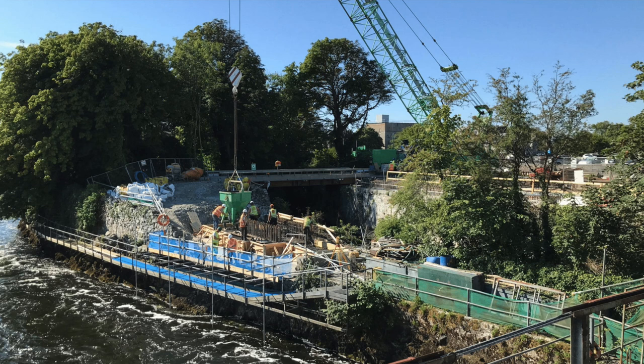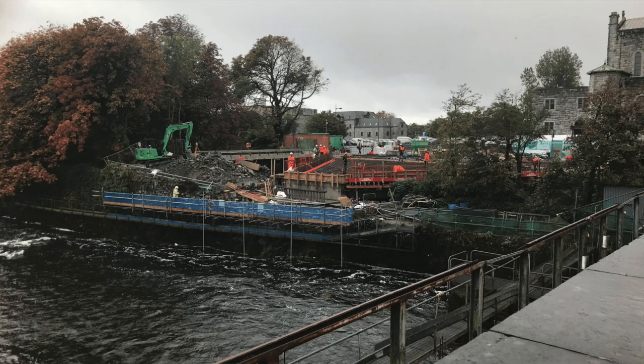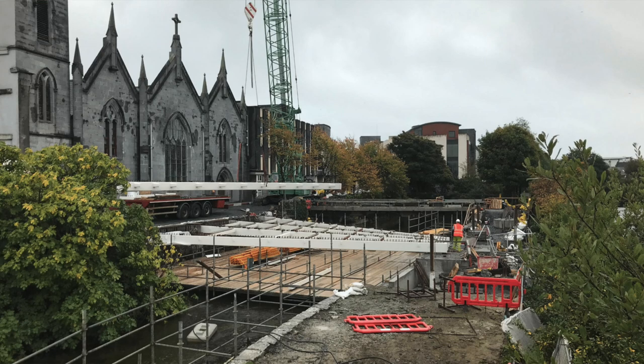That's the foundation. Again, some of these walls, we had to dismantle them, carefully dismantle them, and then we reconstructed them. You'll see the reconstruction later on. This here is a temporary bridge, which was installed as well. Another view of it, your bund here, temporary bridge there, temporary bridge here, and then this under construction here. Another photo. Beams being installed adjacent to the convent here. And we had to deck out this area here.